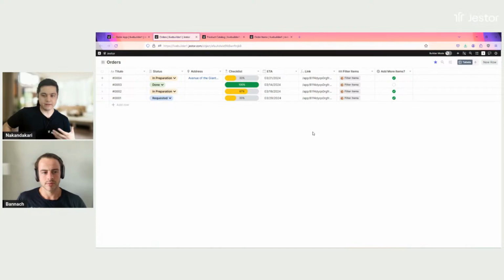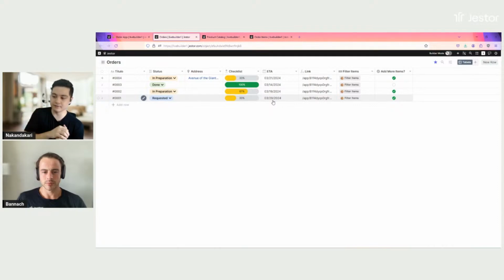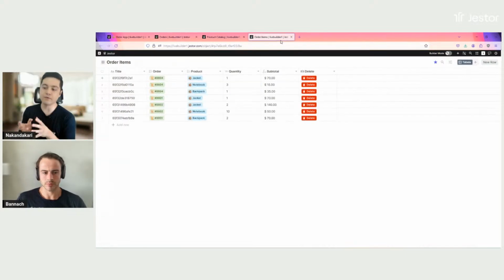Exactly. So if we had just a multiple connection field, what we would lose is, let's suppose I wanted to have a chart for most sold products. I wouldn't be able to do that because the data is not structured in a way in which I could do a graph, for example. Or if I wanted to notice the customer that a specific item is missing, and I wanted to have an automation button that sent an email that said this specific item is sold out. We're not going to send it to you. So you would not be able to do that. But if you look at the structure that we've built now, you can.